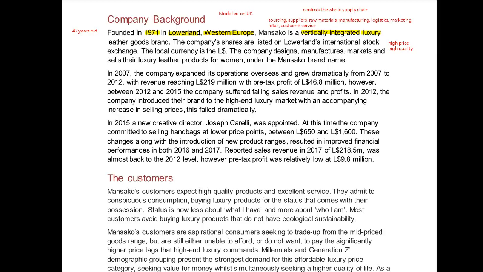So we've got a luxury leather goods brand. So they're dealing in leather goods, things like handbags, wallets, belts, shoes, any of those kind of things. So immediately what comes to your mind when you think of leather, and this will probably depend on your ethical viewpoints, but when I see leather goods brand, the first thing that comes up in my mind are issues about sustainability. You've got public groups, pressure groups, increasingly becoming more and more popular these days, dealing with animal rights, veganism, those kind of things. And they are very much anti-leather.